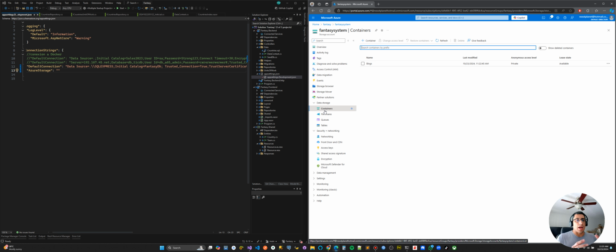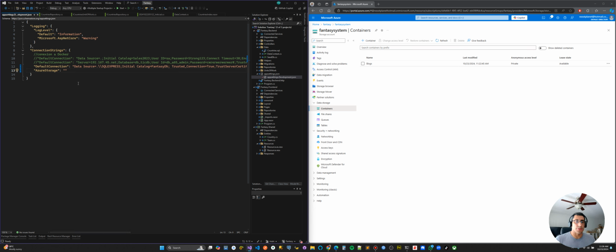The blob is like a folder, okay? And inside that blob you can save the files or the images, right? Okay, but look at this. We need the connection string. Where can the service give us that connection string?